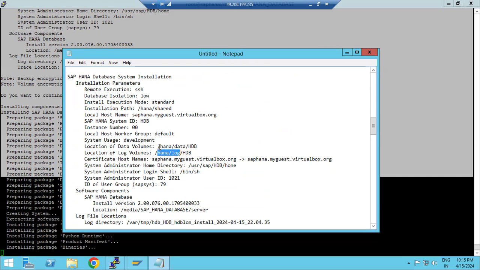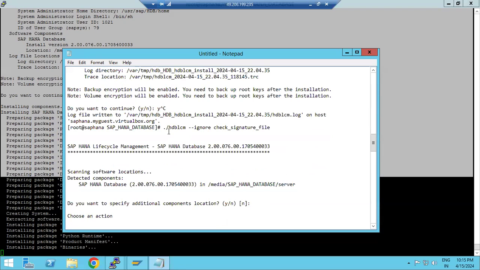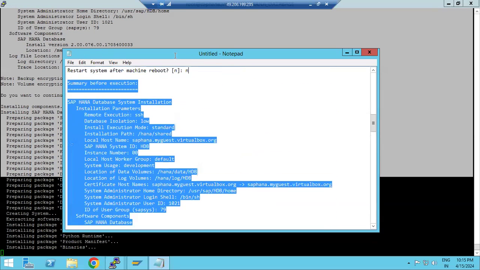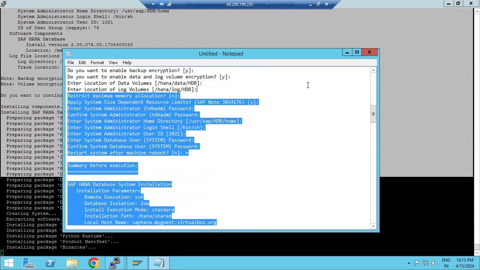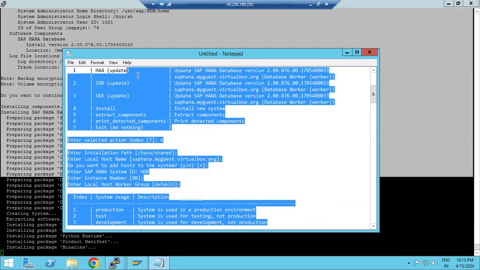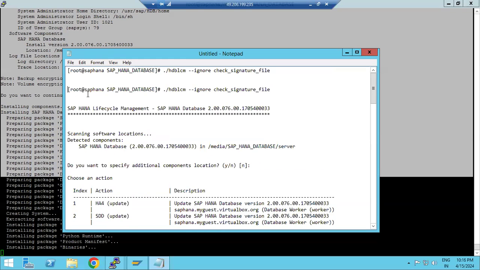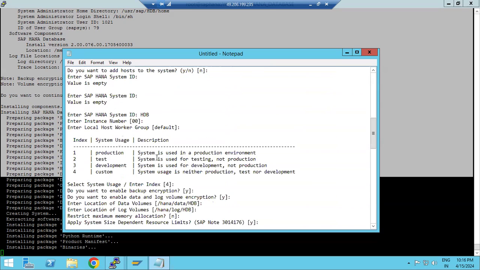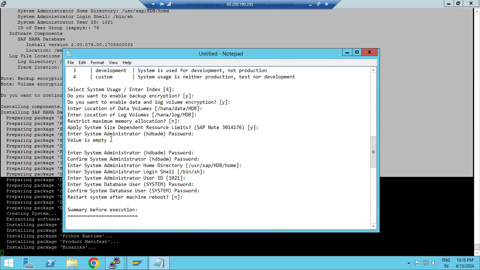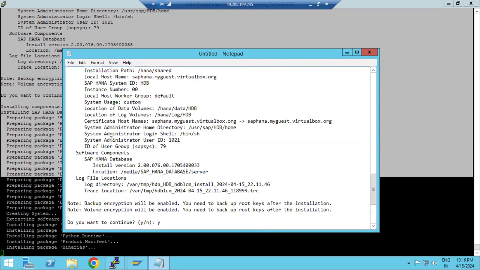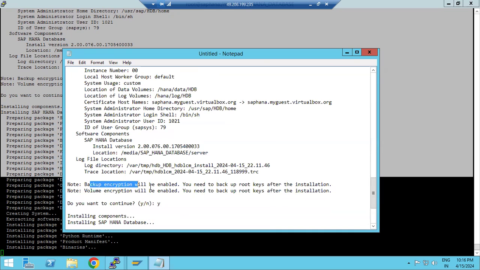Which means if someone hacks your system, they can go to the data folder and view the passwords. Suppose you are using a banking server for your organization. If you don't put the encryption, what will happen? The hacker will hack your passwords, the customers' passwords, the banking passwords, everything, and he will steal the data. That's why in the recent versions they have changed to more security settings. So that's why it's mandatory, your volumes will be encrypted, and encryption will be enabled.